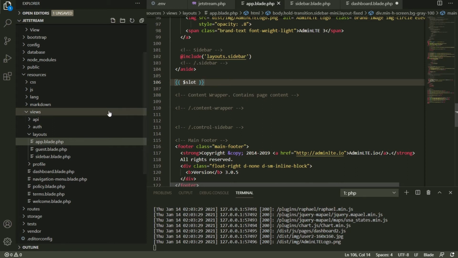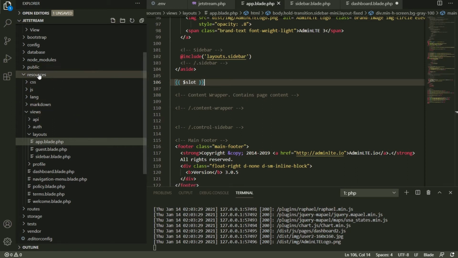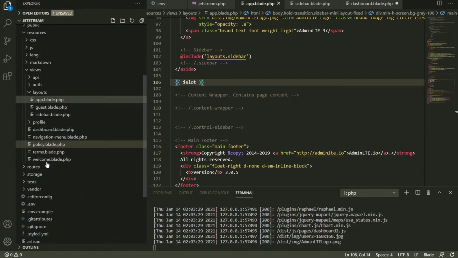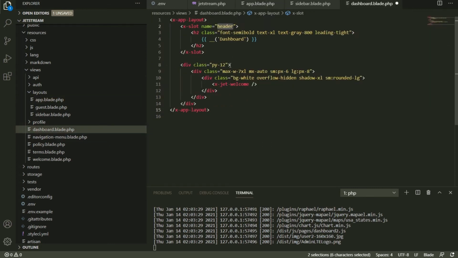And open the file from resources, views, dashboard.blade.php here. Here we don't need this header part.